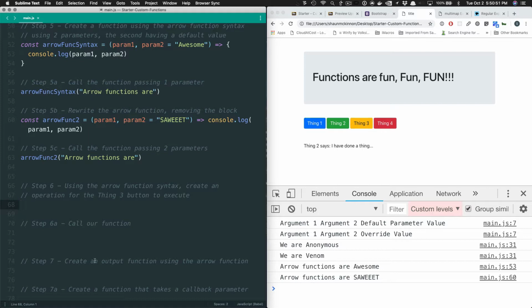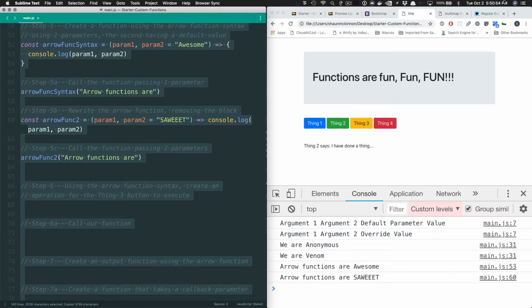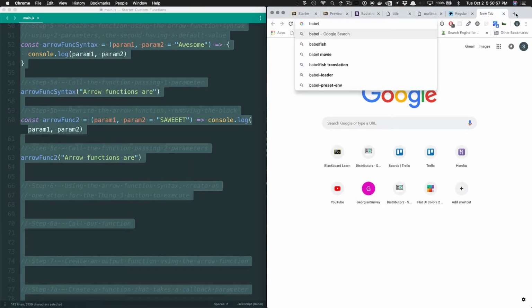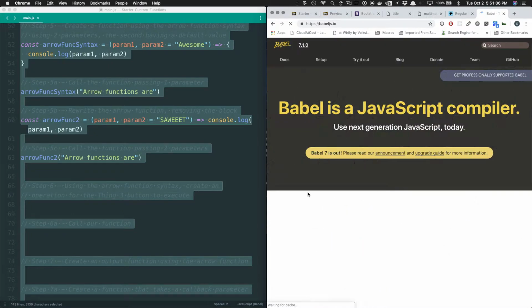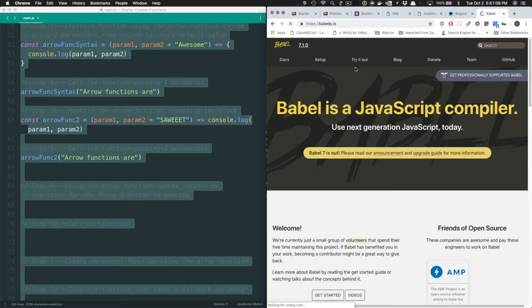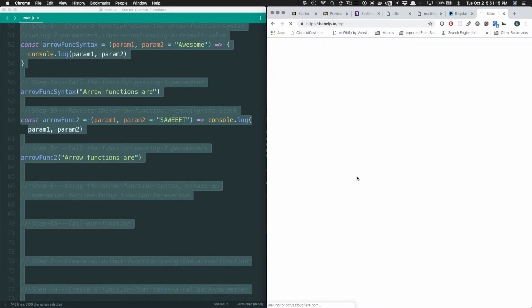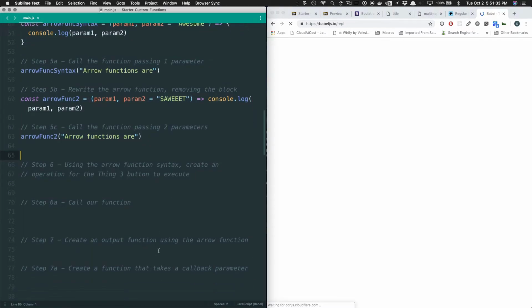Babel allows us to take all this wonderful code. We go to our browser. Now, granted, you won't want to use Babel this way all the time. It's better to use it with something like Webpack, or there's a whole bunch of other things. Anyways, you can do it this way. You go to babeljs.io. We'll go to try it out. The internet is really slow here today. We'll just let that load in the background there.